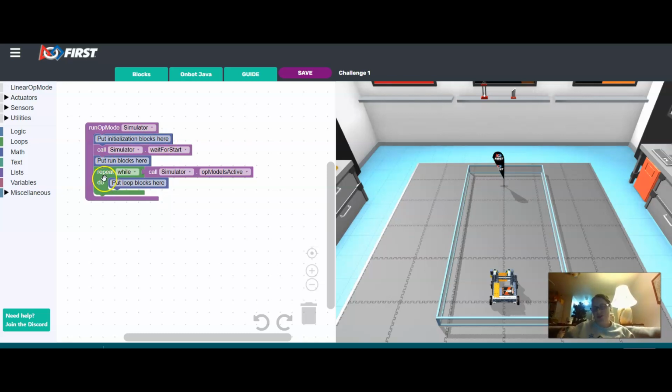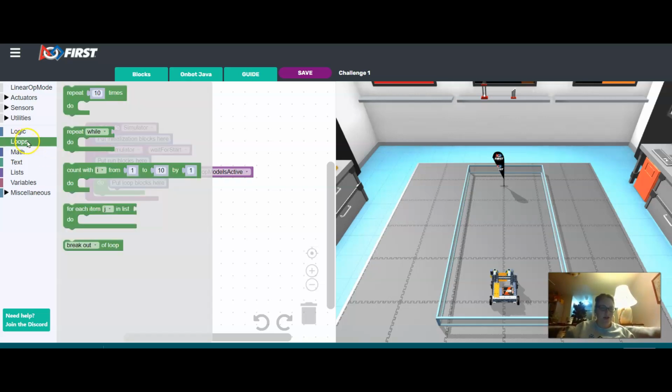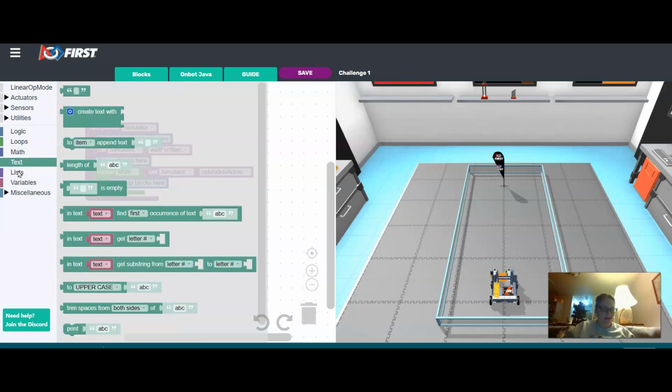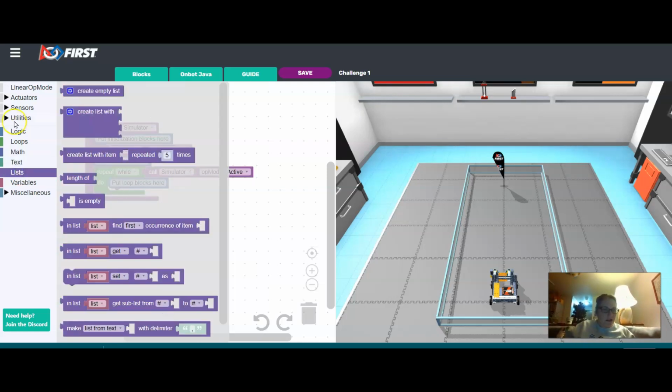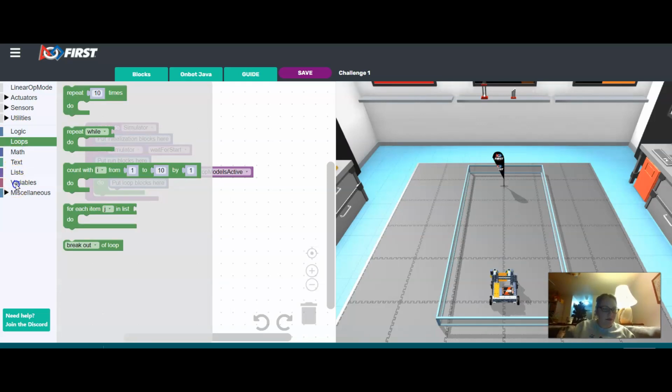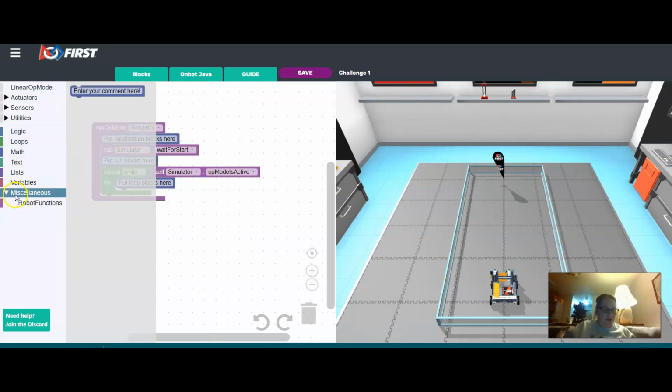And then this is the part we don't need in this particular program. There's a loop. They've put in this green loop. You can even see it matches this green loop over here. See, you can click stuff and see what's going on there. Oh, cool. There's some text there. Logic. What's under miscellaneous? Oh, yeah. See, enter your comment. That's what those blue things are. That's what's under miscellaneous there.